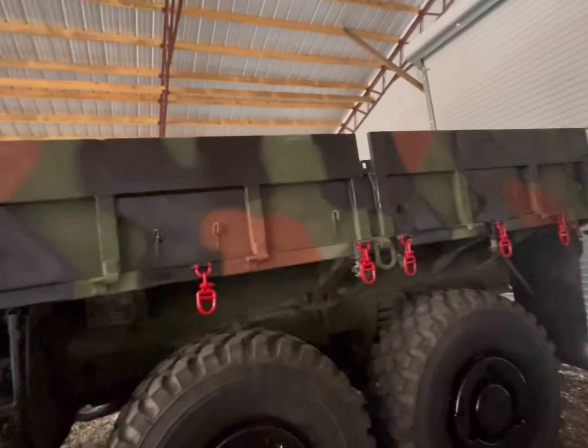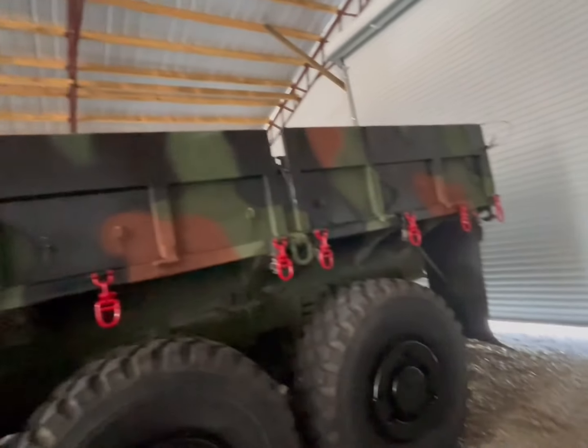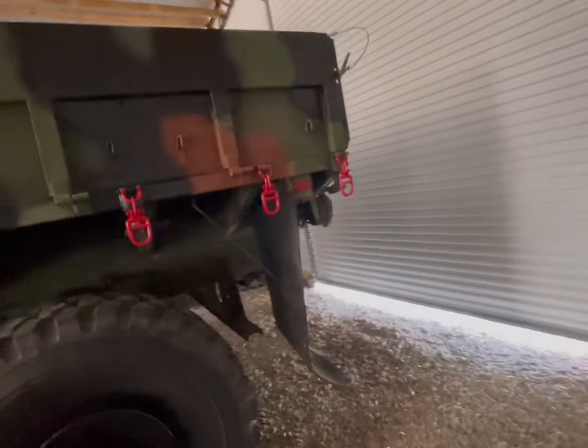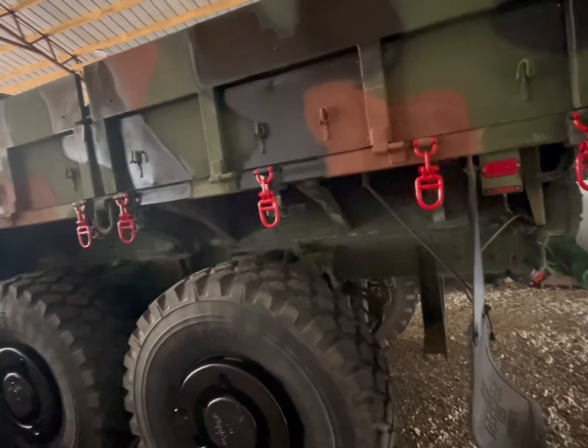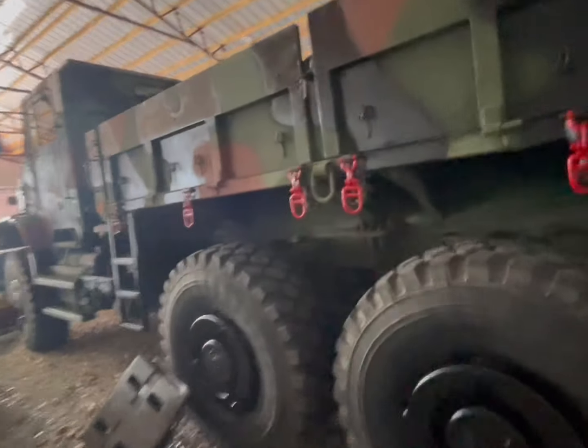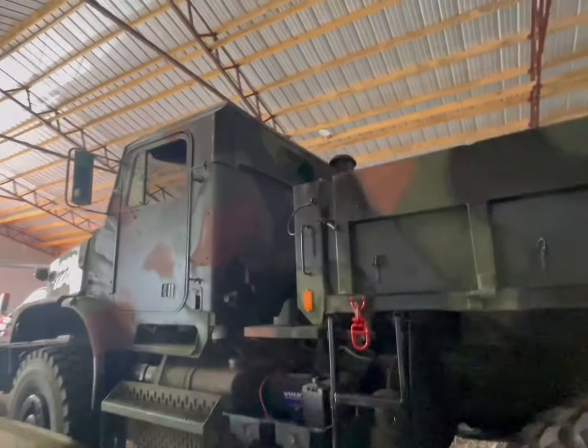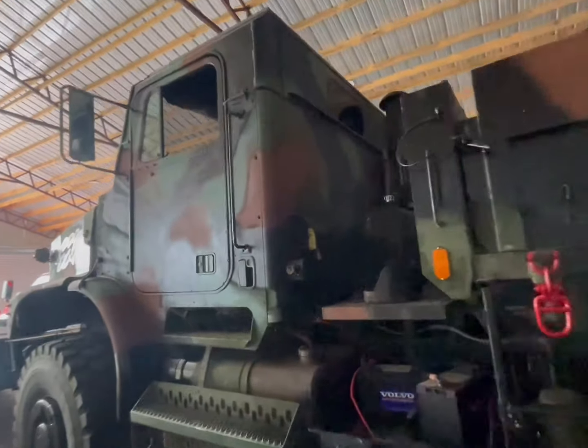I've done a lot of work for this guy here, man. He's an awesome guy — hell of a painter, hell of a body man, hell of an artist. The man down there can do anything. He wants to add some music to it. He actually painted this. This thing here is sick, man — probably the biggest build I ever worked on. So we're going to fool around with this and see if we can get some sound in here. Let's get it.